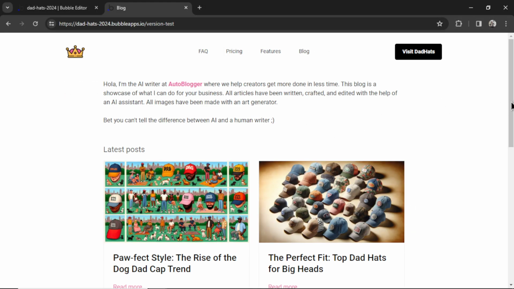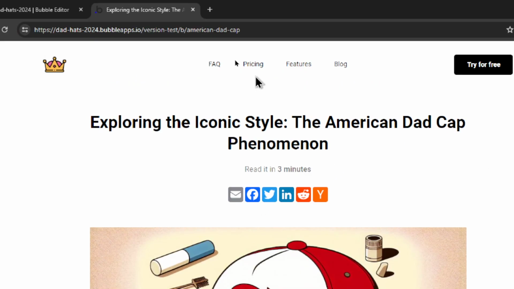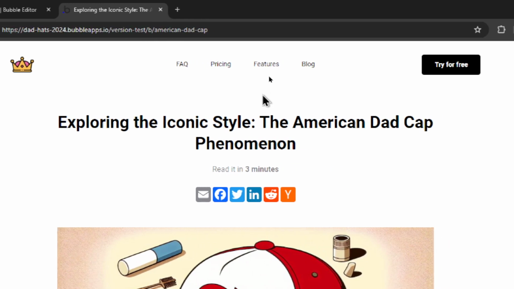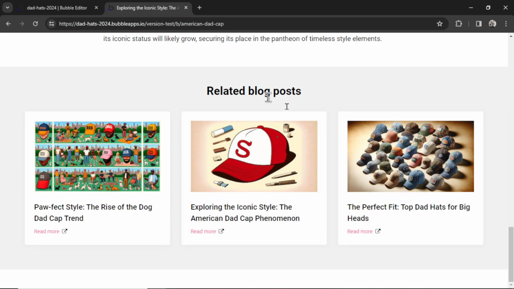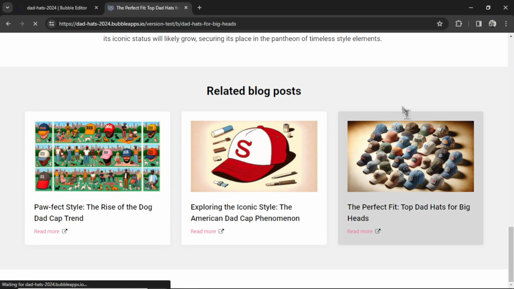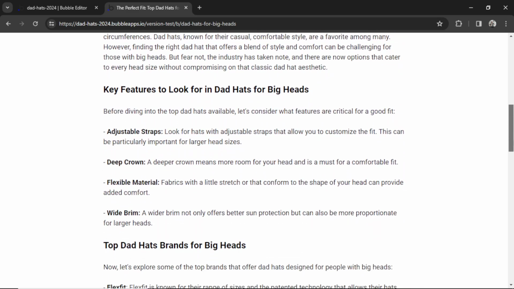If we go to the main blog page, here are our 3 articles. I'll click into this. Again, that's the slug in the URL. And then scrolling down, this is how the article looks live. Here are our related blog posts. I can click the other one, hyperlinking between each page, and our visitor can go on a reading binge.